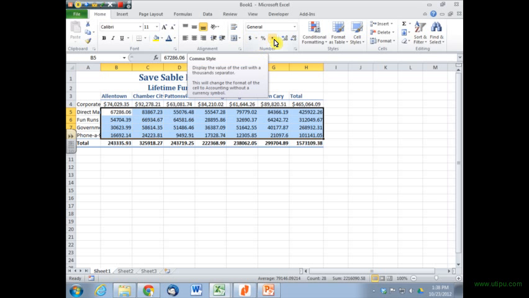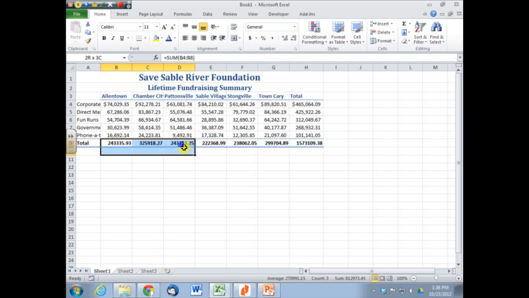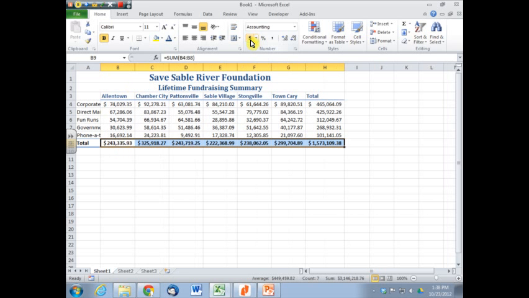So click the comma style, and it's also lined everything up for us. The only thing we have left to do is to format our totals, which again, we want to have dollar signs on them. So we're going to highlight all the numbers in the total row, and we're going to click the formatting button for accounting so that now they have dollar signs as well.